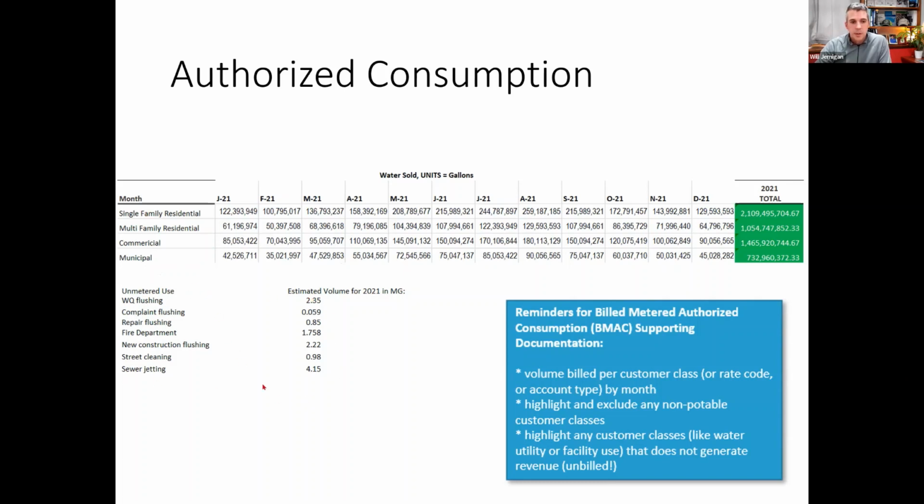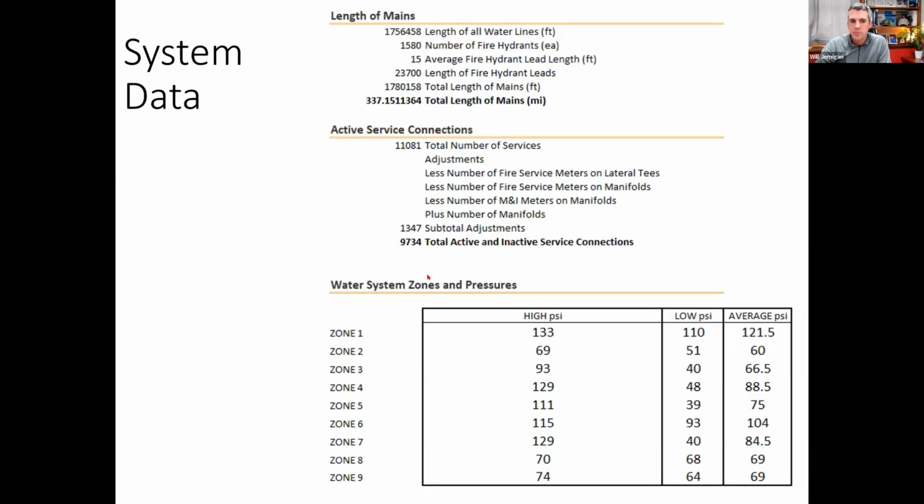the process. Here below, we see an example of these volumes that are not actually broken out by month, but broken out by type. It may be that we have a tracking sheet that's not doing it by month, but we just have a running total. So sometimes it's more or less in the desired format, but the point is to have it in some format that we can then review and understand one total number that rolls up into consumption in the audit for billed metered consumption, as an example. How does that break down, and what's behind that number?